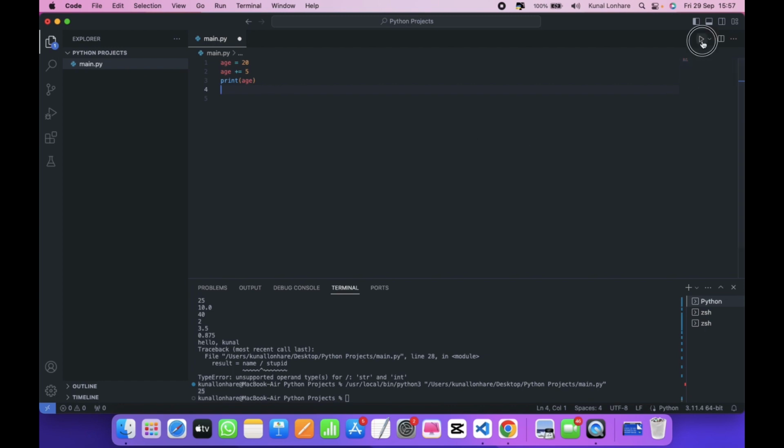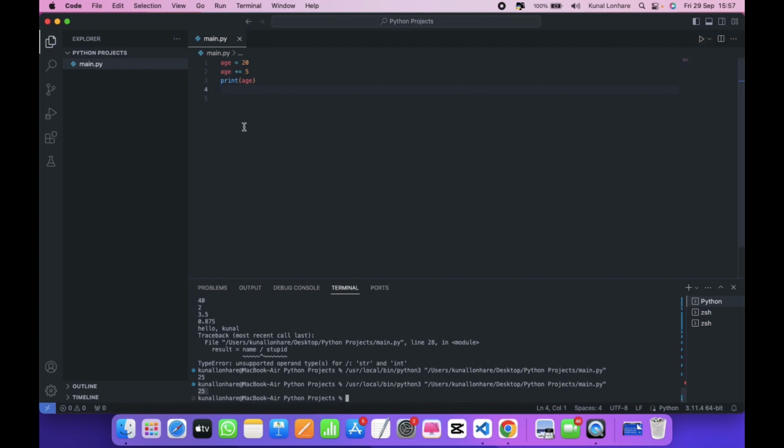Now if you just run the application, here we have 25 again. Same, you can do, for example, age, if you want to divide this age by 2 within this same variable. So age divided by equals to, we want 20 divided by 2. You can just do the same thing like we have done here. You just have to put the operation on the left side of the equals sign, and whatever manipulation you want to make inside this same variable, you can do that.